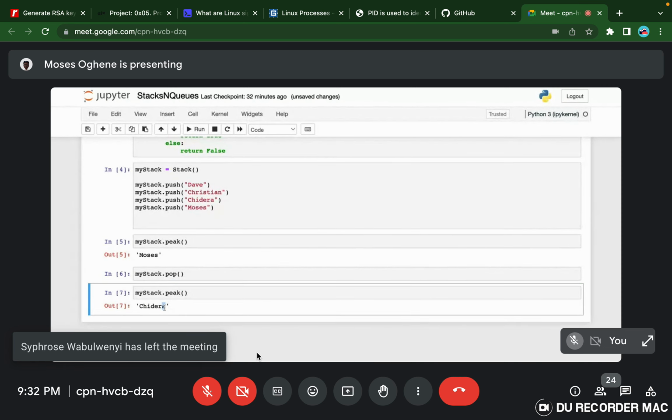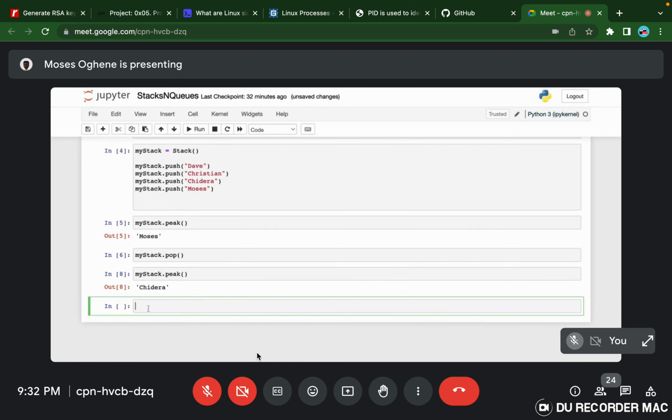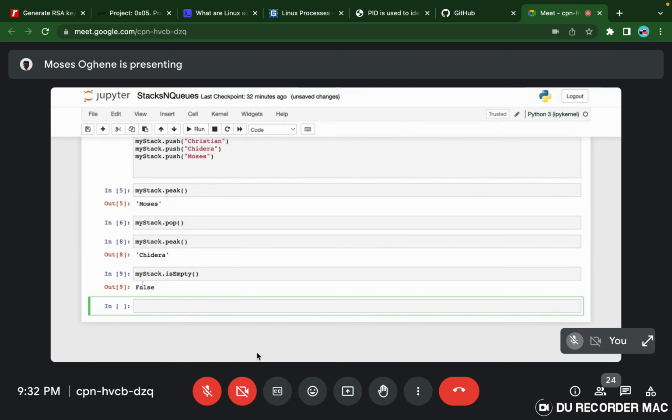So we get Chidera, and if we check if it's empty, my_stack.is_empty, we get false. It's not empty.